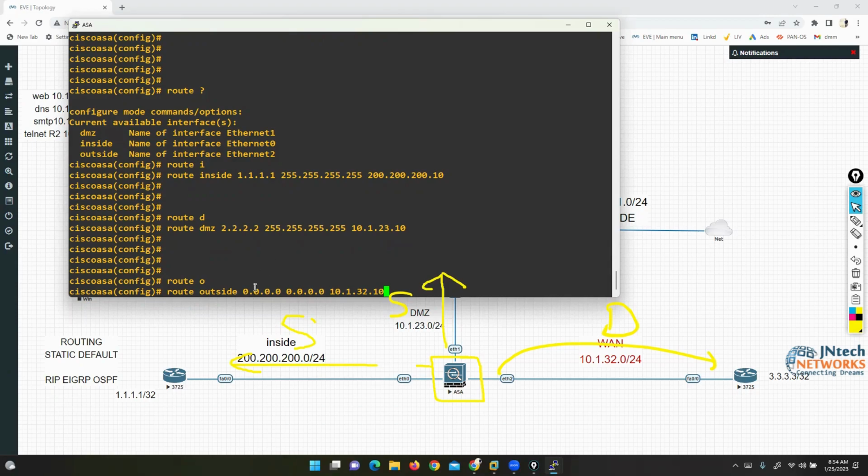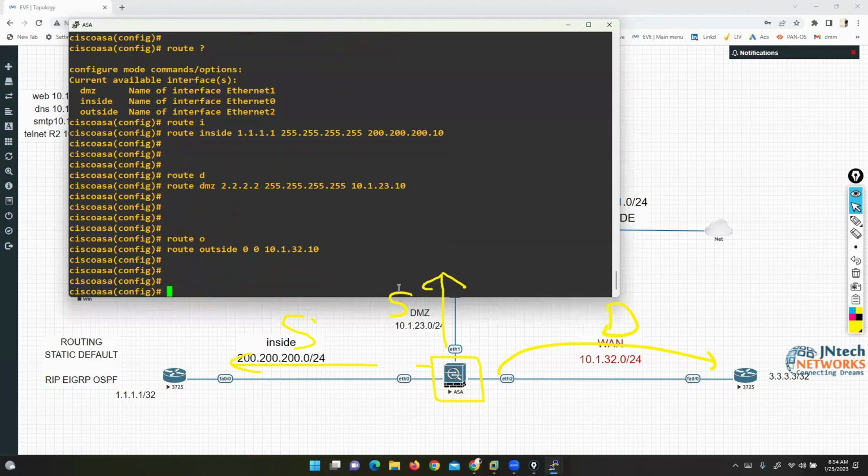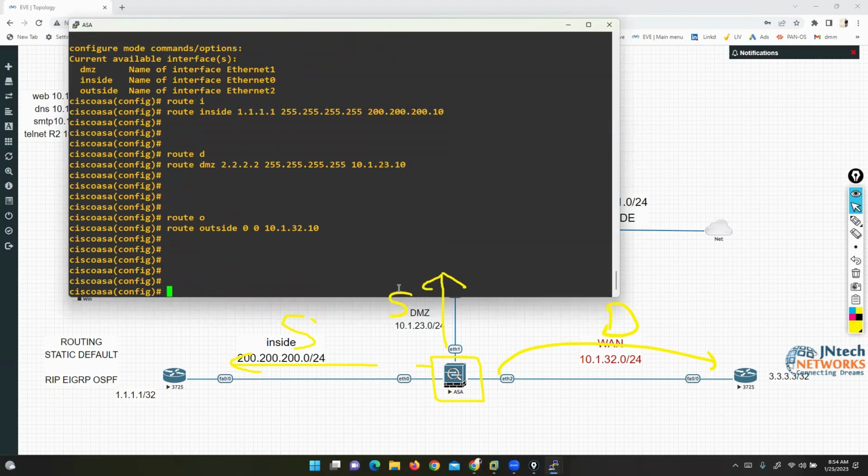Either you can use any network, any mask like this, or you can go with this syntax: 0 means any network, 0 means any mask. Now you can define the next hop IP. Done. Now you can verify your configuration, show route.